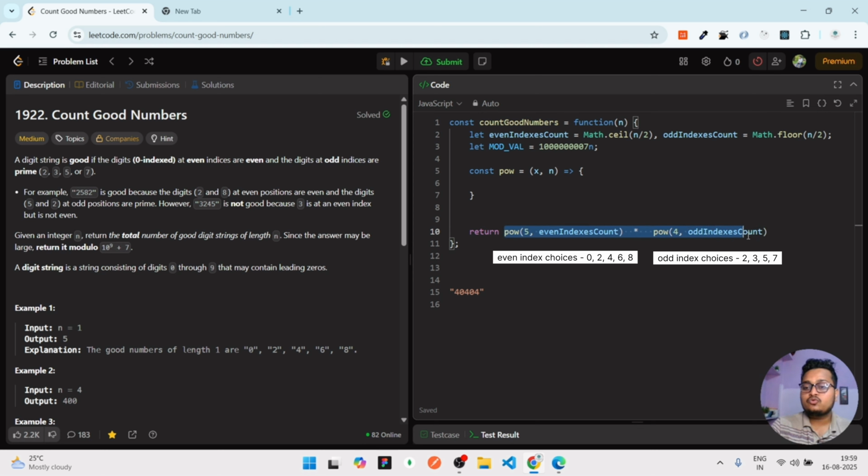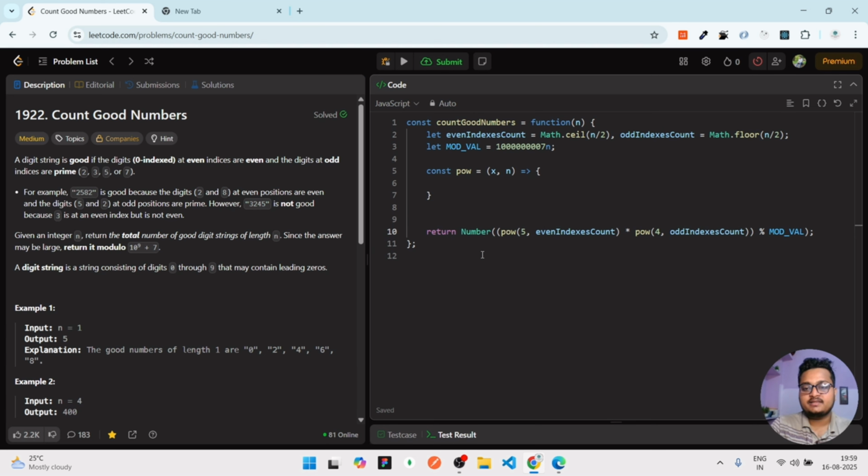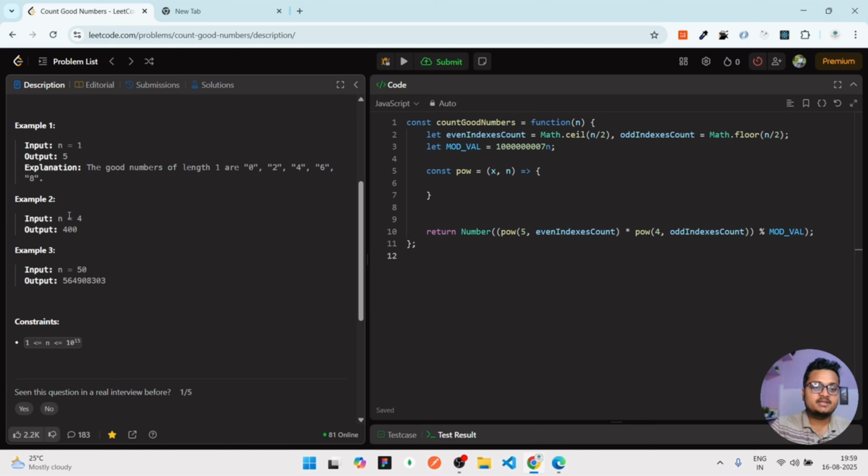And at last we have to do the modulo operation. So I can write this, whatever comes, mod val, this will do the modulo operation. After this modulo operation, it will be in a string format, but I want to return it in number format. So in JavaScript we have to return a number, not a large number. That's why I have written it like this. I'm doing the modulo operation and then returning the number. As the returned value is a number, that's why I'm returning a number.